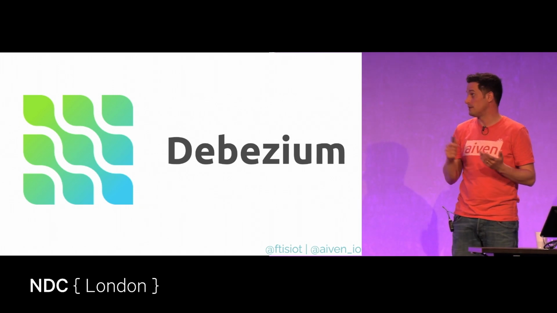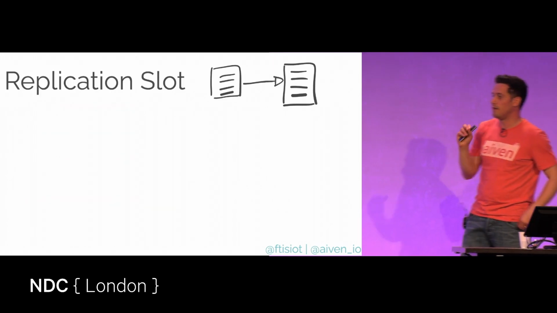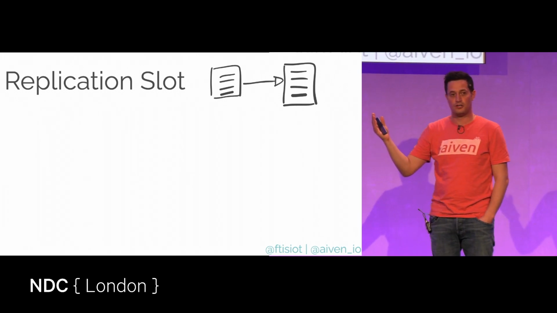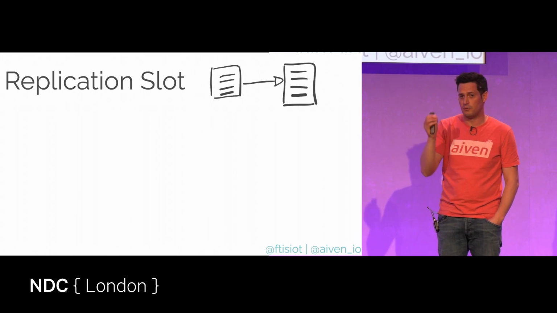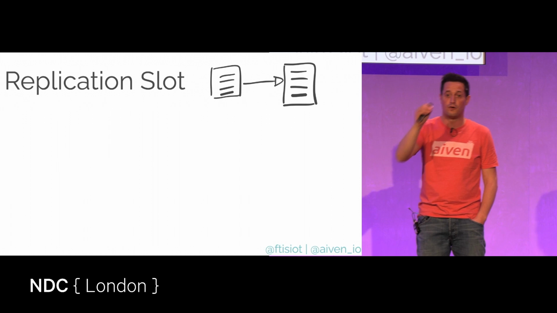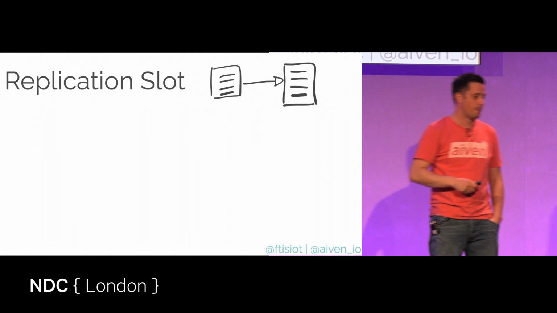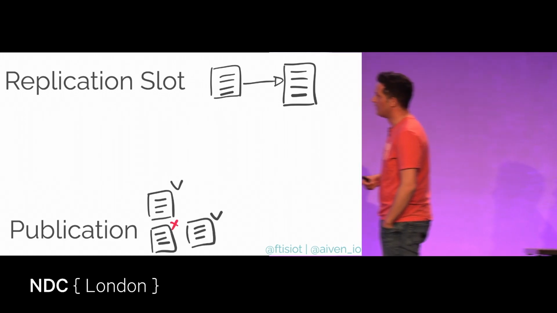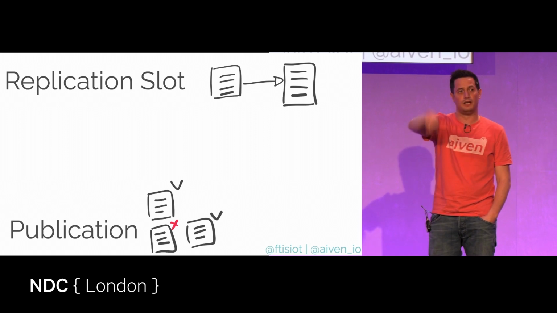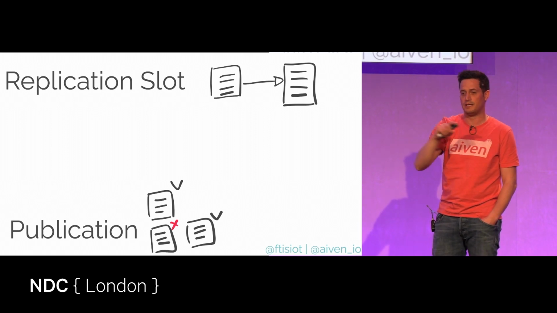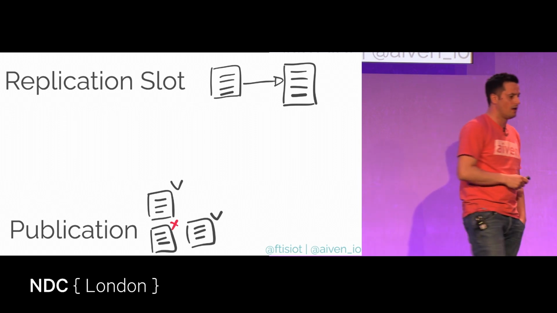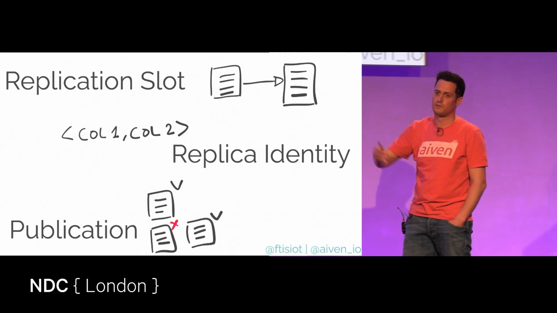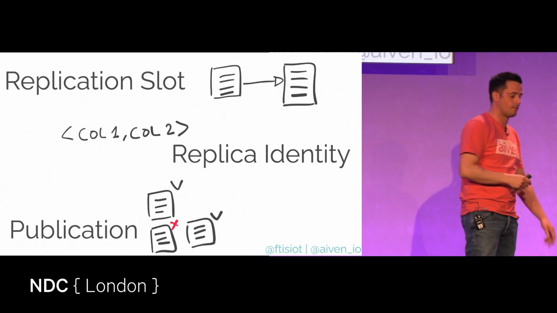How do you set it up? It's, again, not too complex. For Postgres, you need to create a replication slot, which is what your DBA will do to replicate the state from a primary node to a replica node. Then, once you create the replication slot, you will have to define a publication, which is basically telling, out of all these 200 tables that you have in the source database, I care only about those 5. And then you say the replicate entity. The replicate entity defines the columns for which you want to track the changes, more or less.